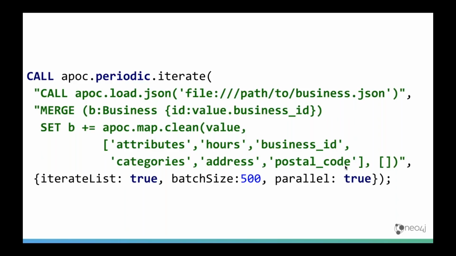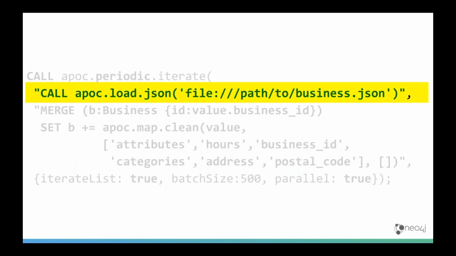When you're using the parallel true parameter, you've got to be careful that it can actually be parallelized successfully. If you've got queries that might be touching the same part of the graph, then you're going to end up with failures and deadlock detection exceptions. There's also another parameter called retries that you can use in that case. But a safer thing to do is to work out whether there are some bits that are really easily parallelizable. For example, in here, I know that the businesses are all unique in that file, so I can parallelize that quite trivially.